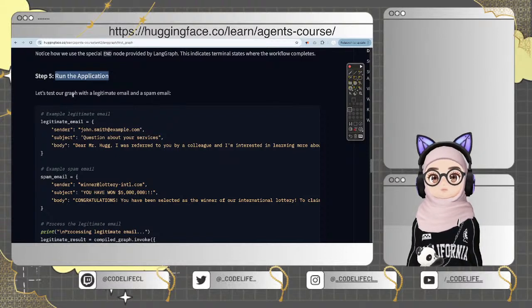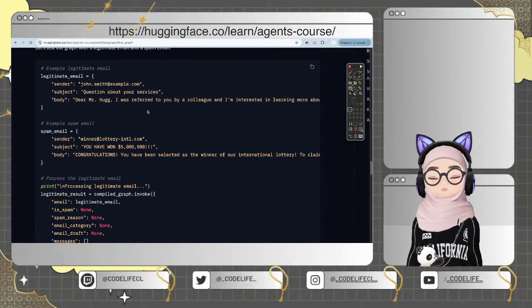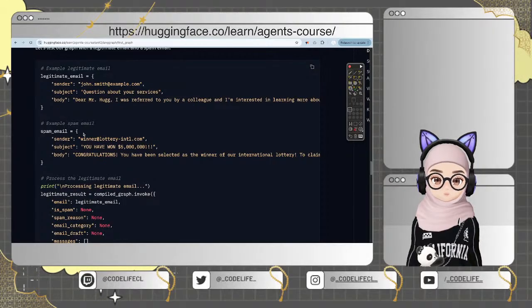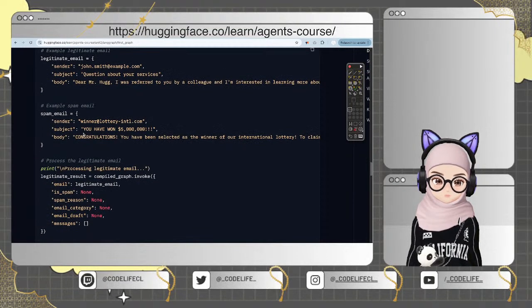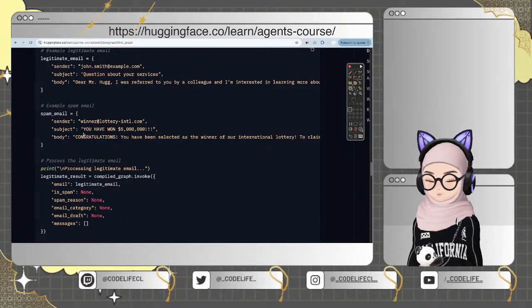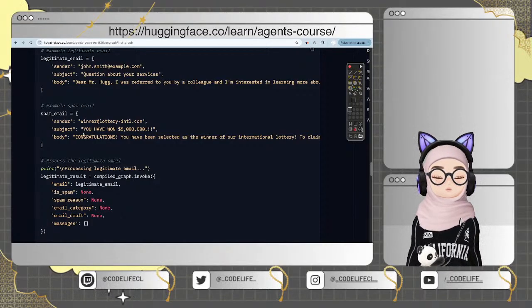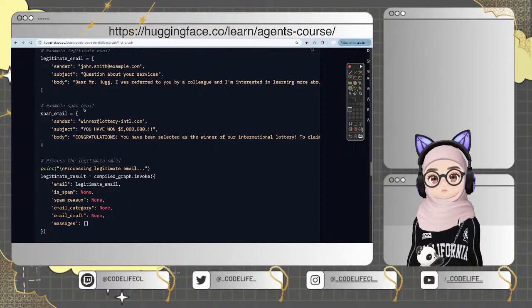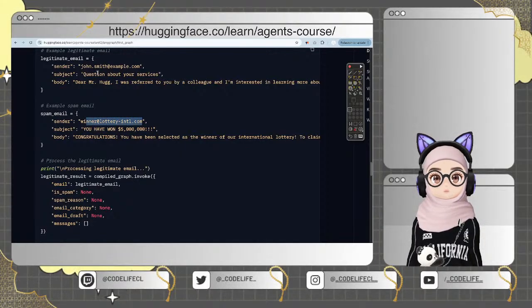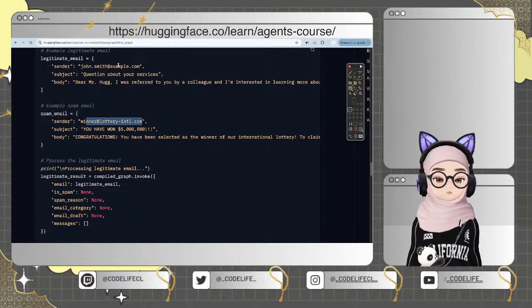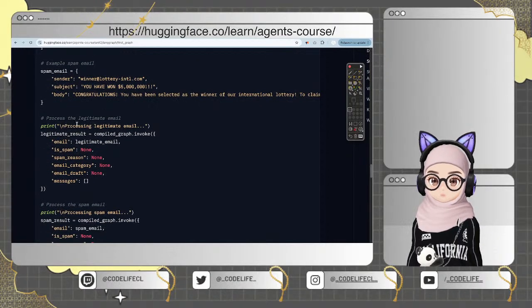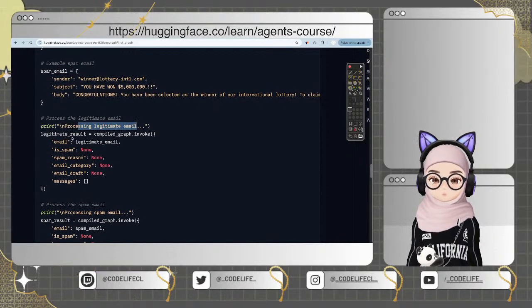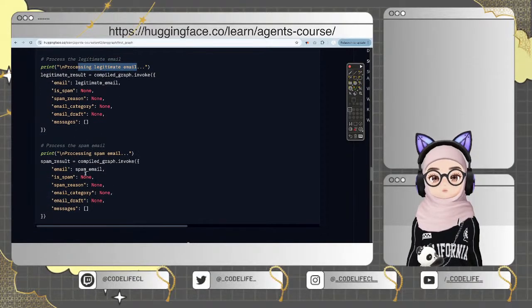To test, let's test our graph to see. Oh, hey, this is normal. Okay, so we have a legitimate email. We have a spam email. Congratulations. But what if I actually won the lottery? Then is that always spam? As if I'd do something like that. Because the email looks pretty good, and this johnsmith.example, personally, this email would make me think it's spam. And now we are processing emails. So it's just calling it twice.